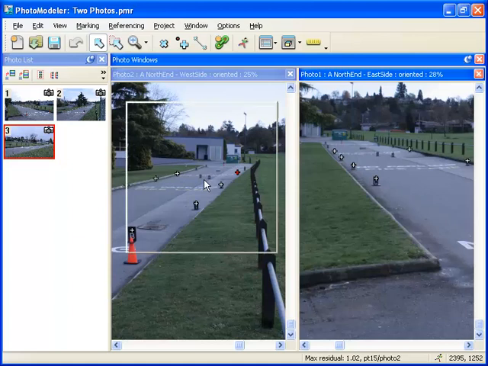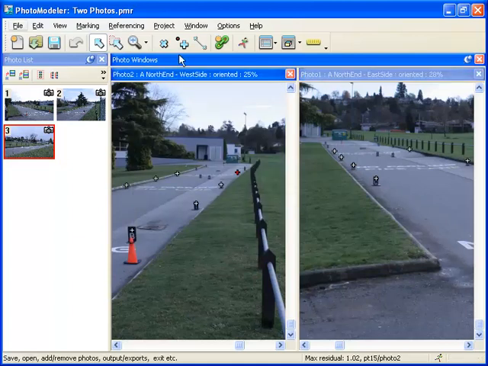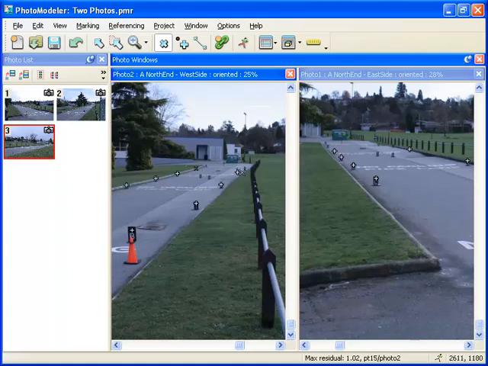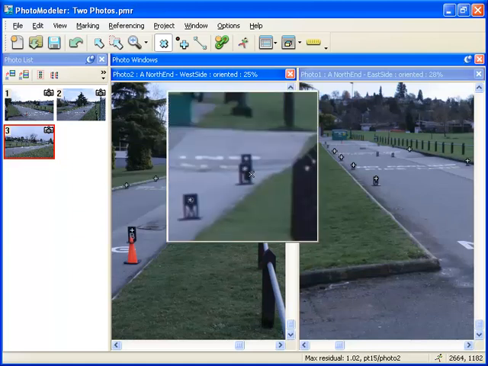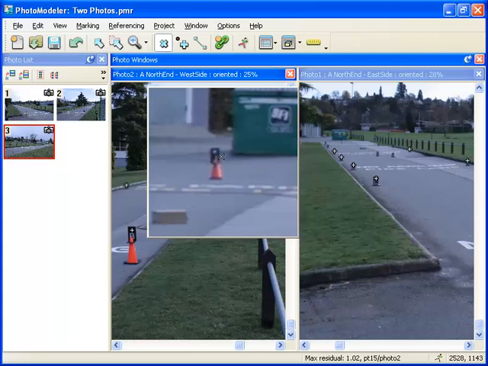The targets here are too small to identify using subpixel mode, so we will manually identify the centers of the targets using Mark Points mode. Hold down Alt. Carefully mark the center of target G, and the same for target L. The target behind it, the furthest point away, target J, and target H.